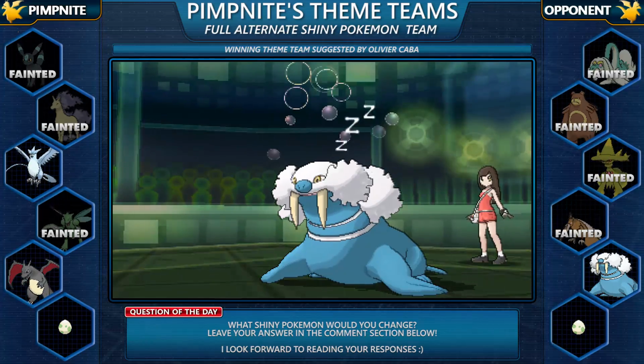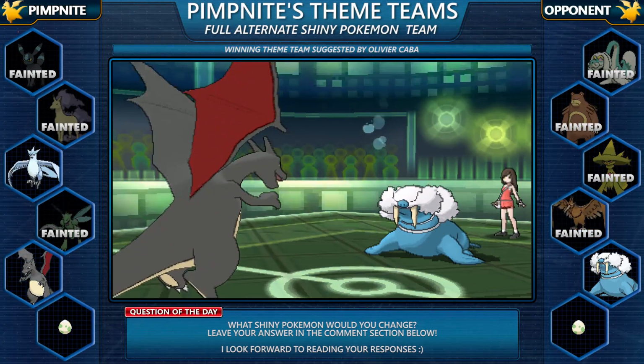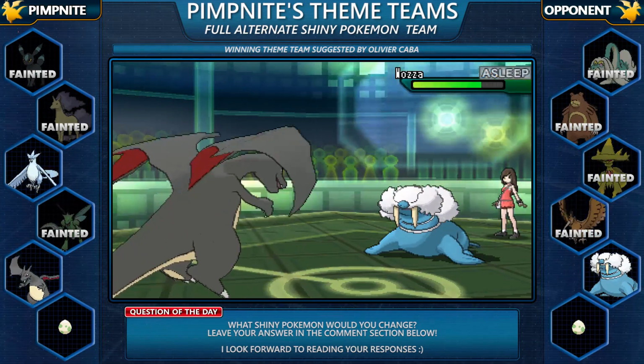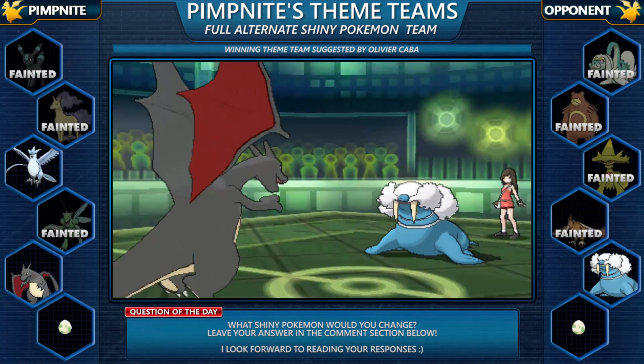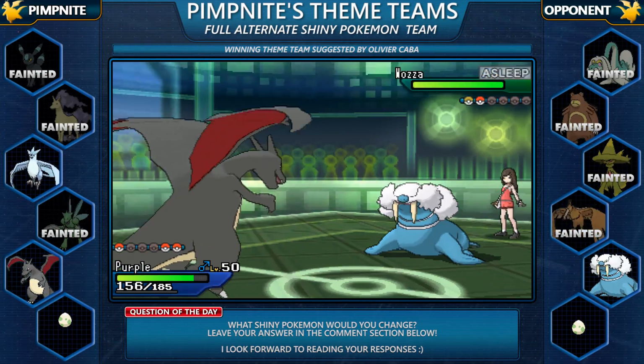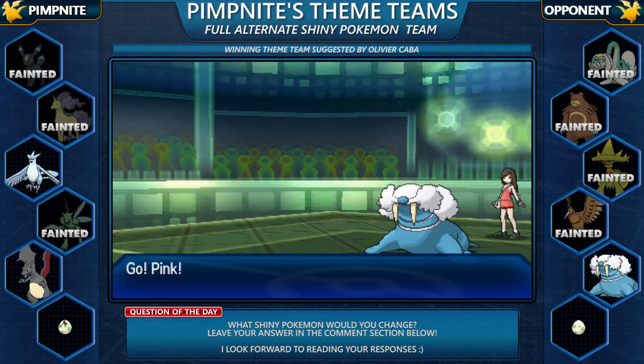But speaking of stalling, this thing has Rest. I cannot believe it. So after all that time, it's going to be able to sleep off all that toxic damage. So at this point in time, my Charizard is 100% useless. It cannot get around this Walrein at all. I'm going to get PP stalled out, and there's no way I'm going to be able to live this, right? So, swapping my Charizard out, finding out it's now useless and going into Pink.